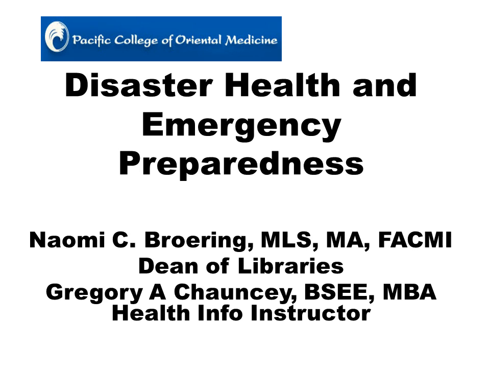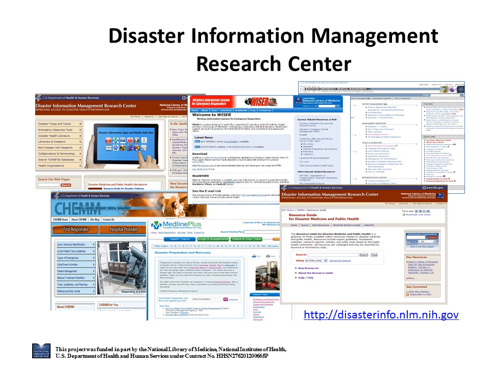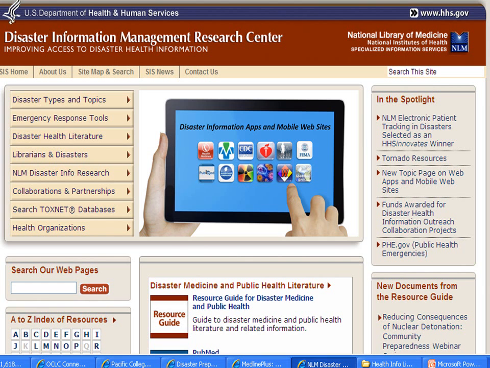This section is an overview of the NLM's Disaster Health Information Project at the Pacific College of Oriental Medicine on the pertinent disaster tools and resources that are available free to everyone from a single point of access. The National Library of Medicine, the NIH, and the Department of Health and Human Services provide access to a cadre of databases and resources used during disasters, as you see here.